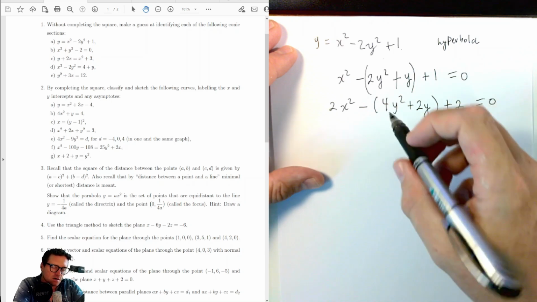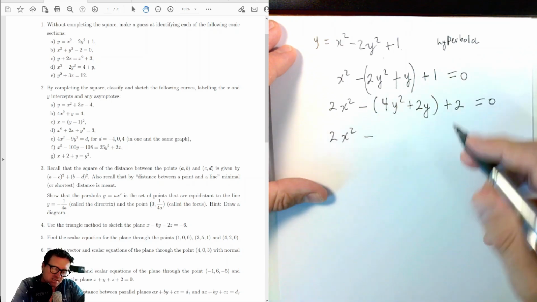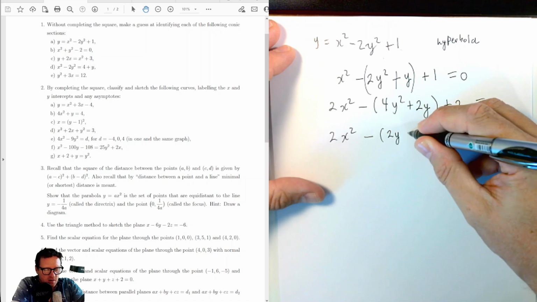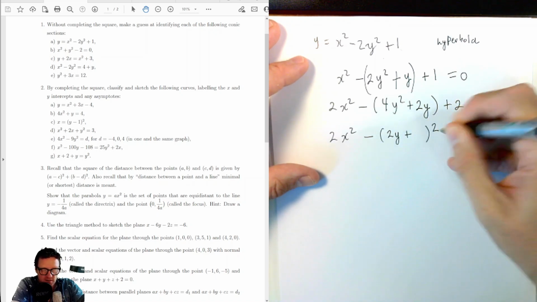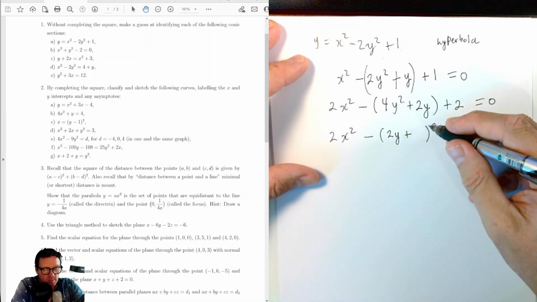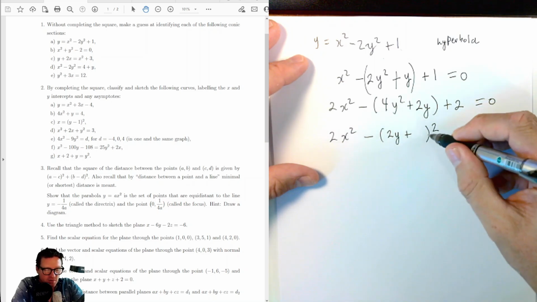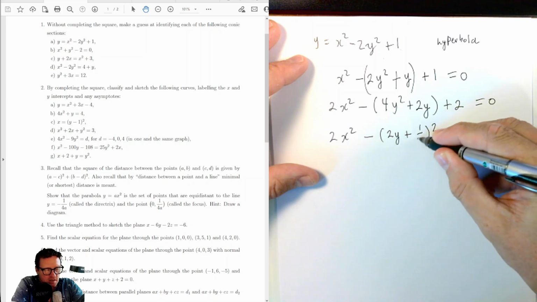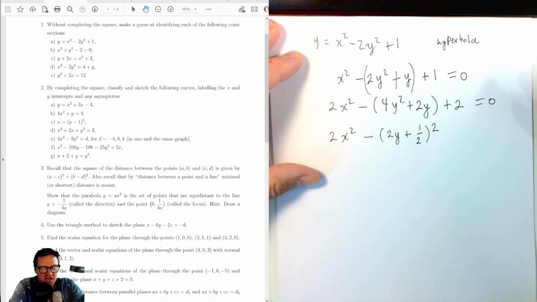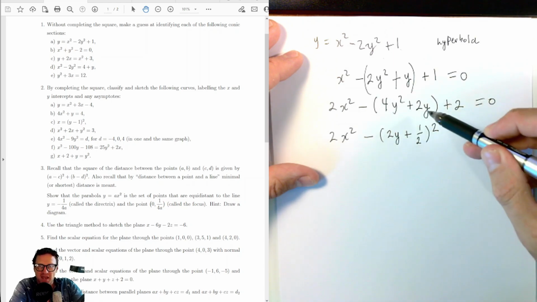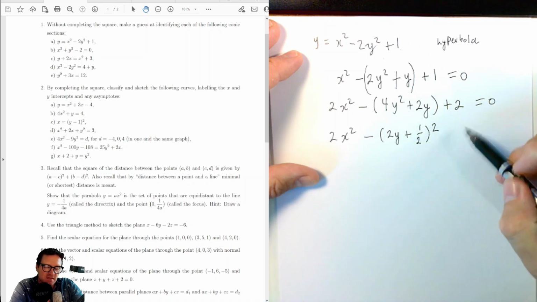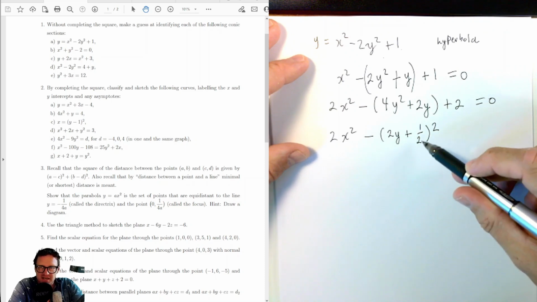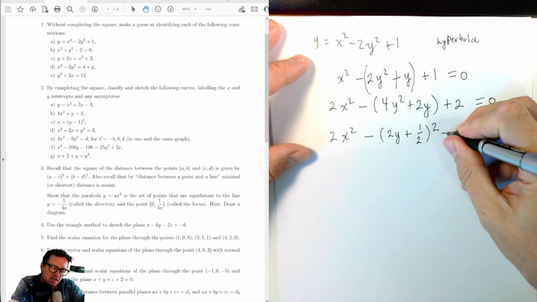Let's have a look. So 2x squared minus, now the square root of 4y squared is 2y. So I want to call this 2y plus something all squared, all right? What would I have to have here? Well, probably, let's guess, a half, right? Because the product of 1/2 and 2 is 1, but when I square, I get 2 of the middle terms, all right? So I have that, but now I've generated something, and it's not quite the same as what's in the bracket there. What have I generated? When I expand this, I have 4y squared plus 2y and then plus a quarter. So there's an extra quarter in here that there's not in here. So I need to now subtract that.